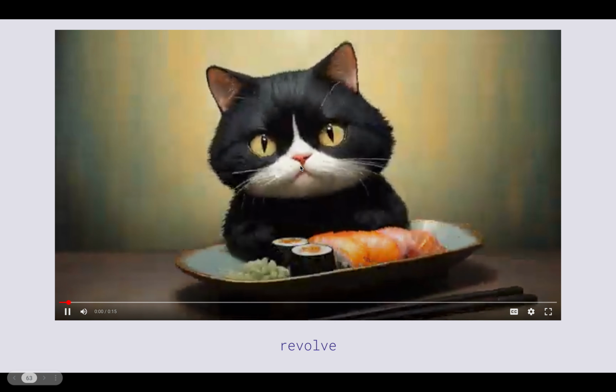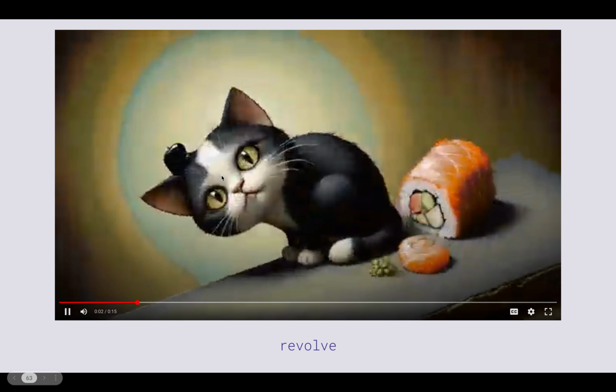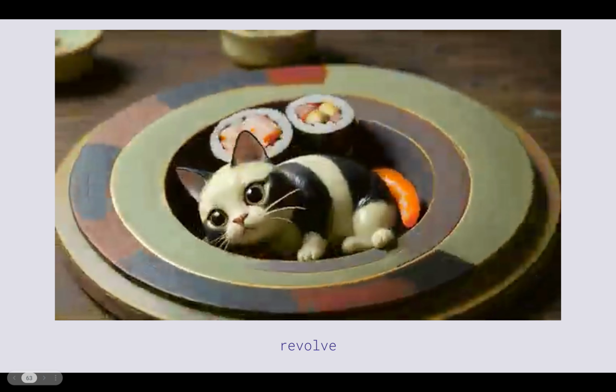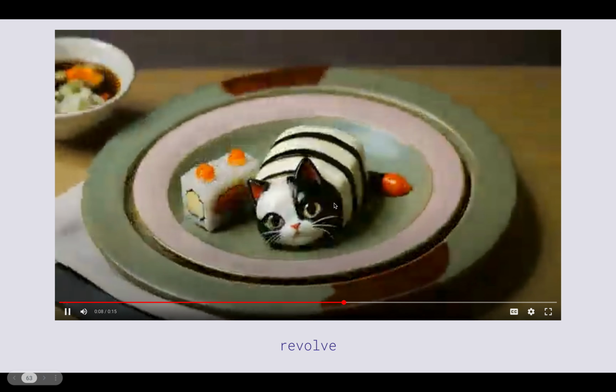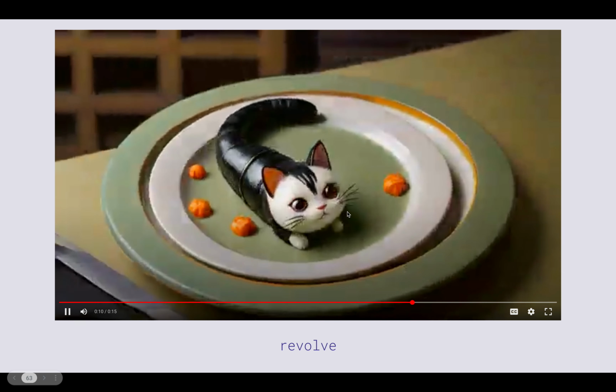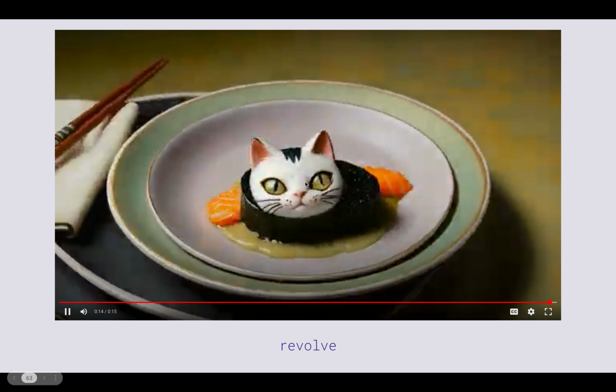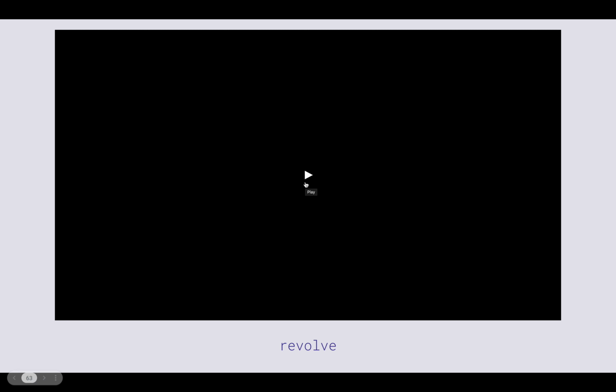You're going to notice that the images start right side up, and they do turn to the side, but then when it should be flipped upside down entirely, you just get a weird image. You get either something laying down on its side, or these weird little sushi cat head things. So revolve, or spin, rotation, doesn't work as well as you would think it would. And that's a funny little trick of these models.